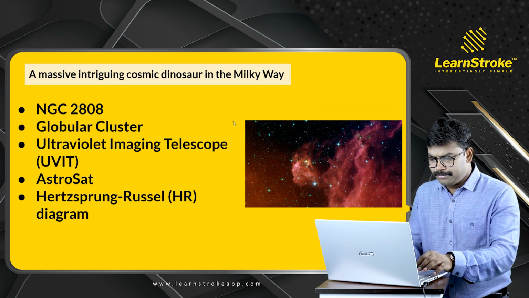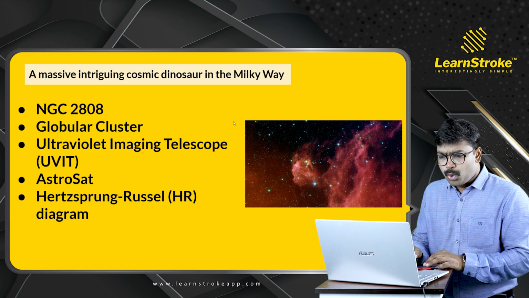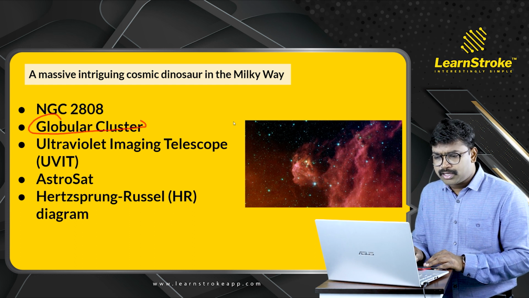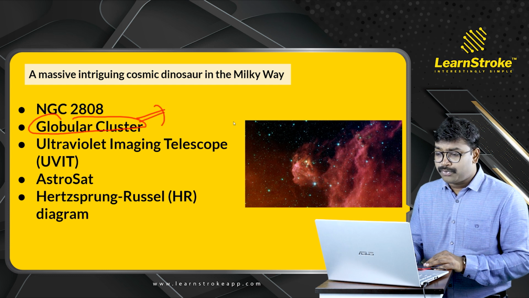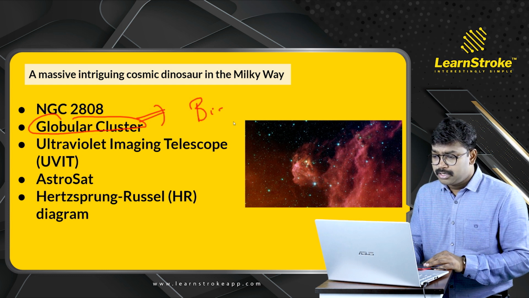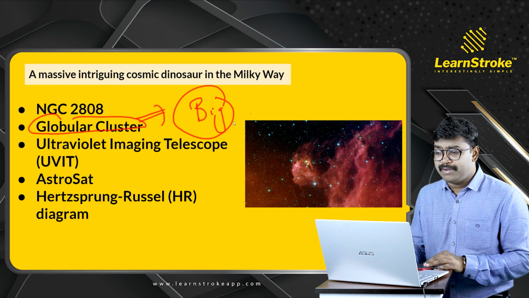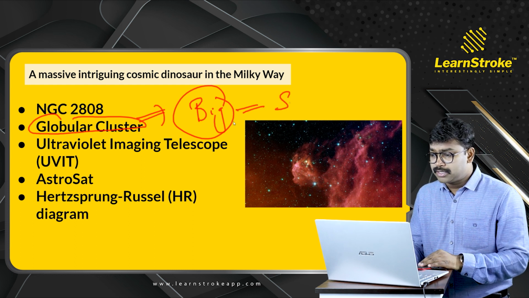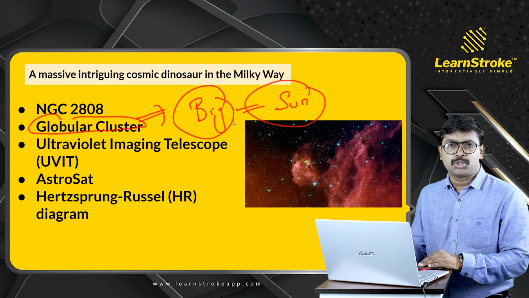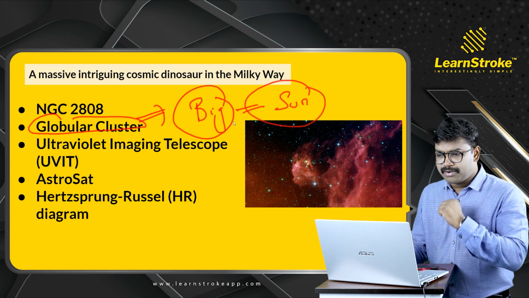And the key question, why are they in the news? The globular cluster is being discussed basically because we need to find big stars. Sometimes some stars are even so many times brighter than the sun. Why is that so? So this is the basic study that we have in this.